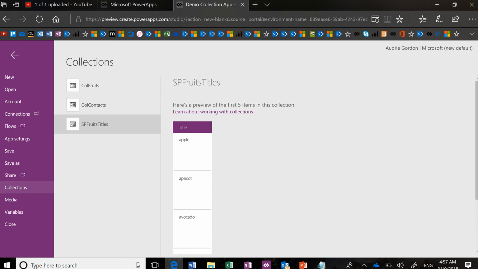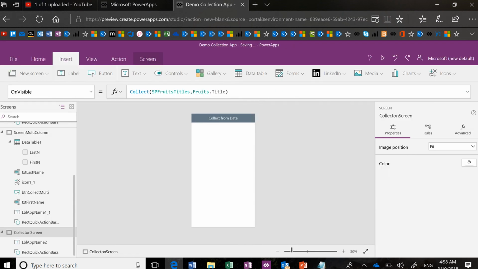So sometimes you want to bring data into your file on load, either on start of the app or on load of a screen, because maybe you want to set up a situation where there'll be offline access later. And so you'll need to have that collection loaded. There might be a ton of reasons why you might want to bring a collection or several collections into the app on screen load, maybe even for improving performance, because manipulating a collection that is in the app is a little bit faster than manipulating a connection that's live. So there we go with that option for collections.